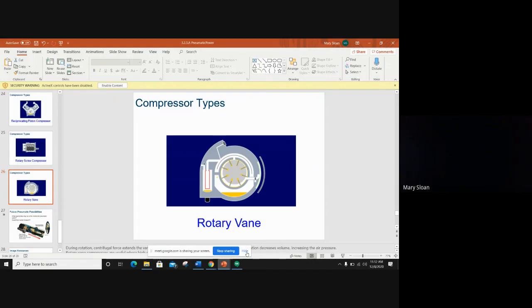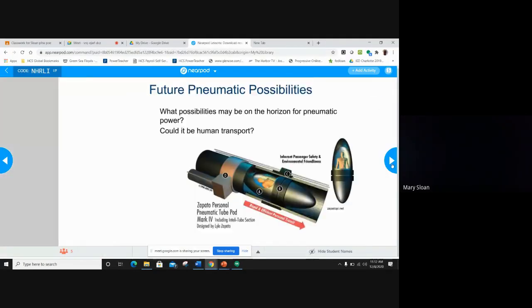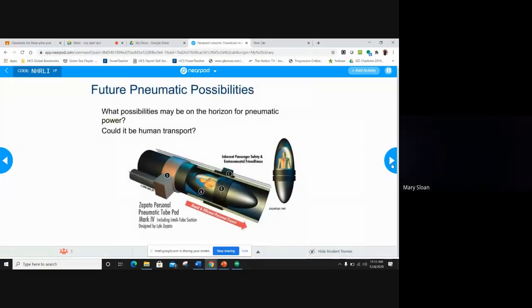All right. And then, at least I got one video, one drawing. And then the next one is just the future of possibilities. What is this? It's a transport. It's a tube pod. So if I decide I'm here and I want to go to West Virginia, I just get in my little pod and it's kind of like a car, and it will actually transmit me there.